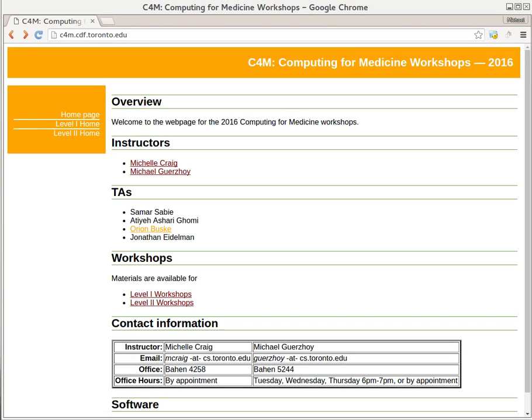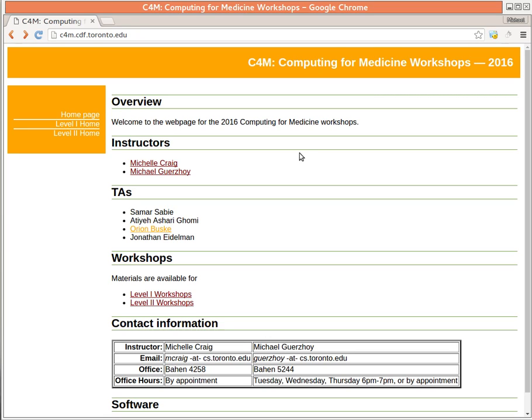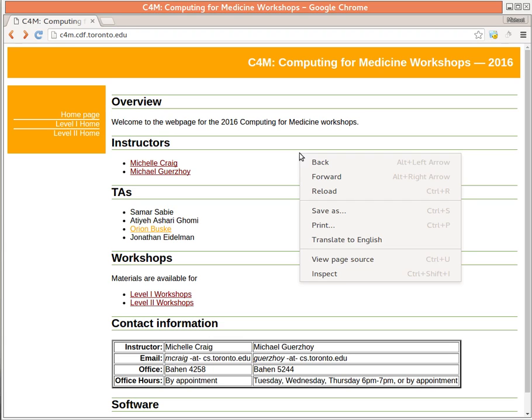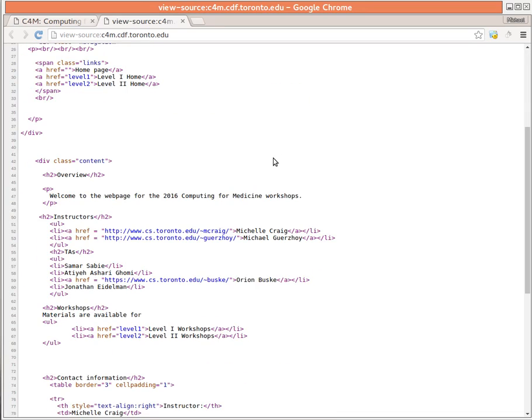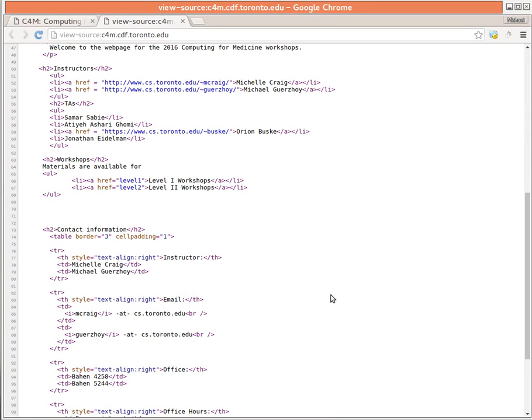In this video, I want to show you how to read HTML files from the internet and how to process them. Every page on the internet basically is an HTML page. You can see the HTML page behind every web page by clicking your right button on the mouse and going to view page source, or something similar in other browsers that are not Chrome. So this is the actual page.